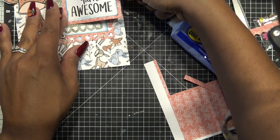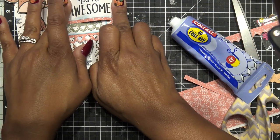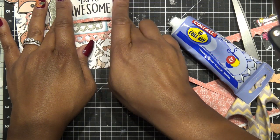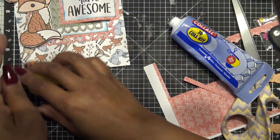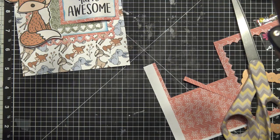Where are we putting this? Like here? Very good. And I probably didn't have to waste this for this, but it'll just keep it there and give it some oomph. You can also use foam adhesives.